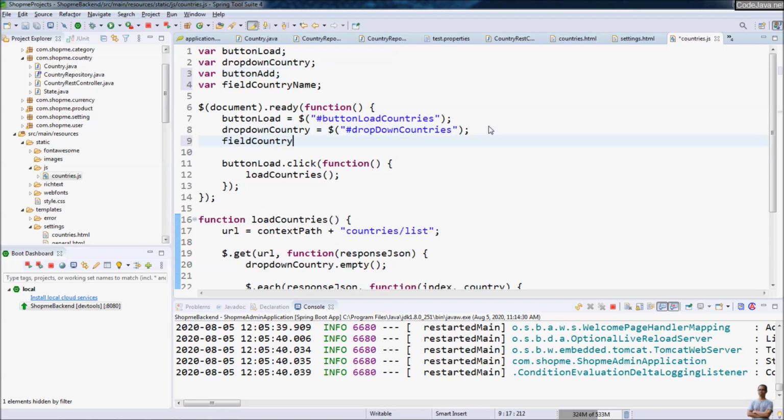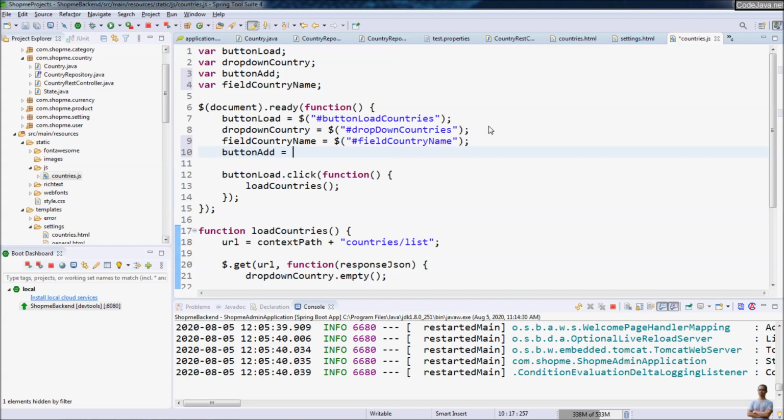Field country name equal field country name, and button add, the ID of the add button here.